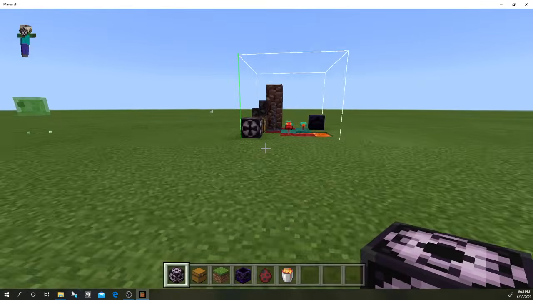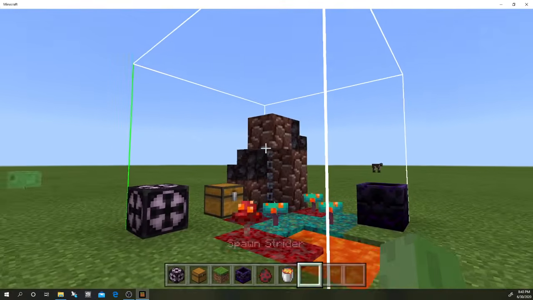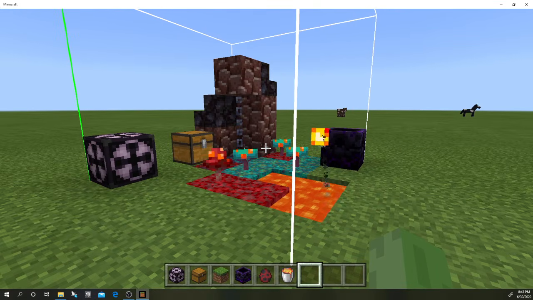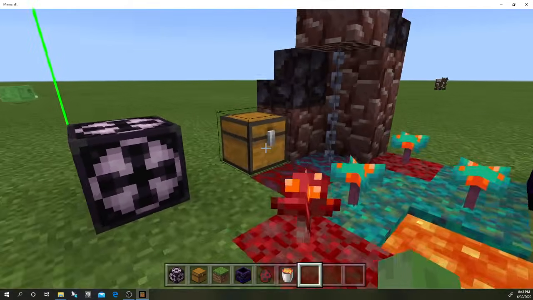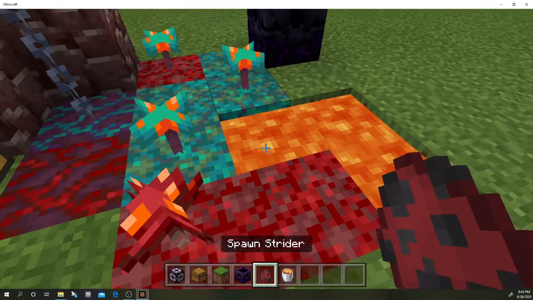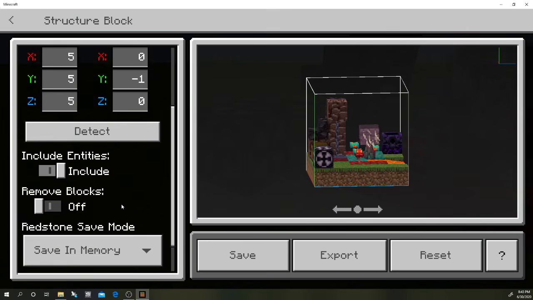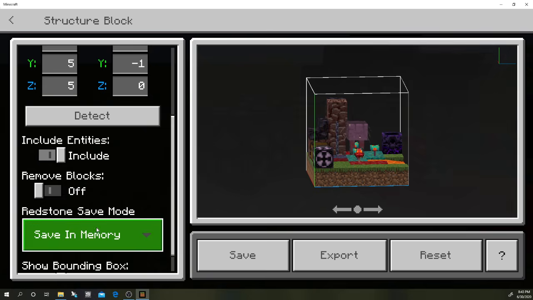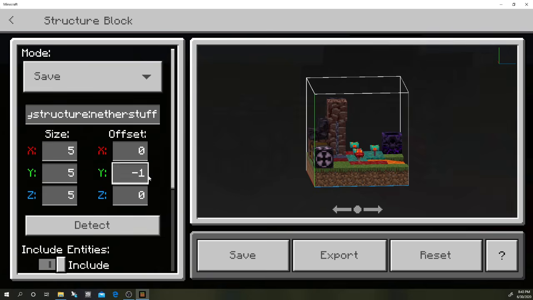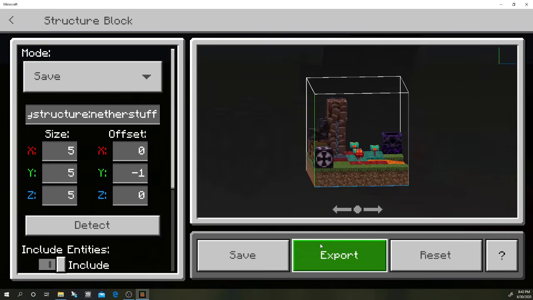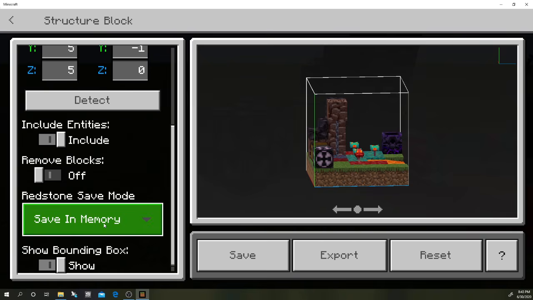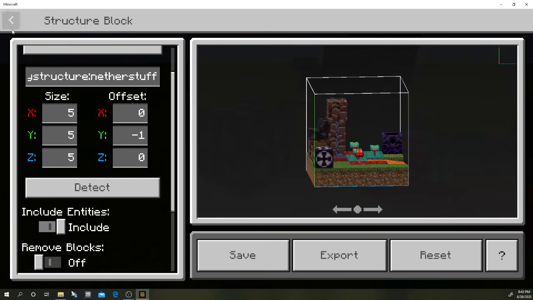So I'm just going to delete that real quick, and I already have it set up right here. So we're going to move this to a completely brand new world that I'm going to make in front of you guys so you could see. Inside the chest is this, and I'm going to summon a strider. So a strider real quick. All right, I'm going to go here, and I'm going to go to save, and instead of save to memory, actually, you know what, I'm not even going to save it. I'm just going to export it because I don't have the add-on enabled on this world. If you have the add-on enabled, you can go ahead and click save and then save in memory or to the disk, depending on if you're on your computer or not.